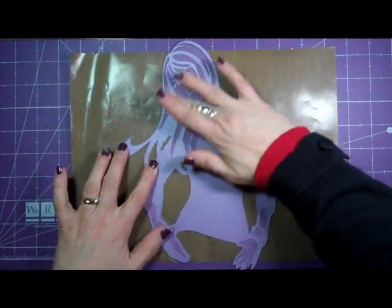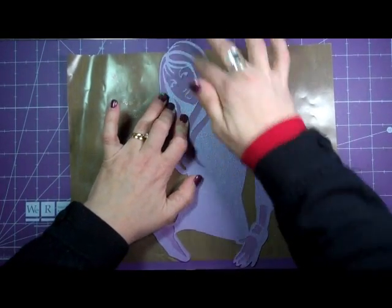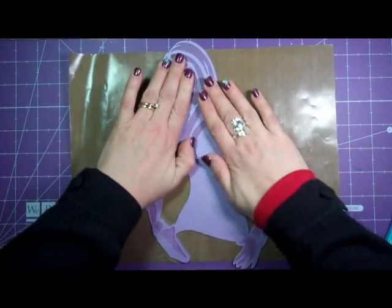Okay, so there we go. We have Hannah Montana all cut out. Okay, we're going to place that to the side.